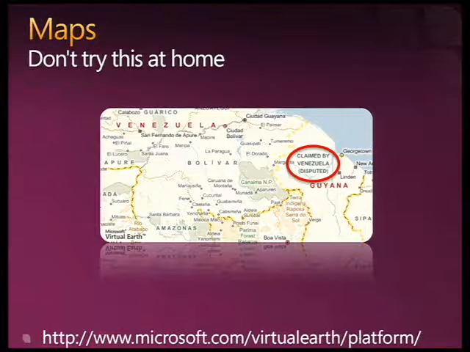Well, now Venezuela is angry at you. You have just essentially violated what they think their borders are. Or you can say, all right, well, we'll make Venezuela happy and we'll color it in over here. Well, now you've made Guyana unhappy because now you've essentially violated their sovereignty. The best thing to do in this situation is just don't do maps yourself, because it's a constantly shifting thing, very, very sensitive, and countries really, really get upset when you get this wrong.